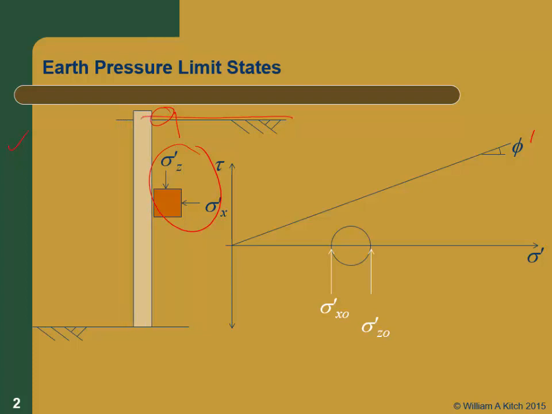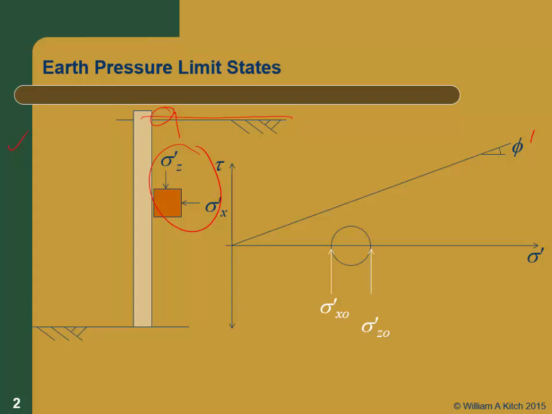So now we push the wall in again, and we're moving towards the passive condition. Right? This term passive and active, I've never really had a good idea why they picked them. I like to think of the active condition as the soil actively pushing on the wall and pushing it away, and the passive condition is passively resisting the wall being pushed into it. That works for me. If it doesn't work for you, think of some way for you to get the active and passive conditions in your brain.